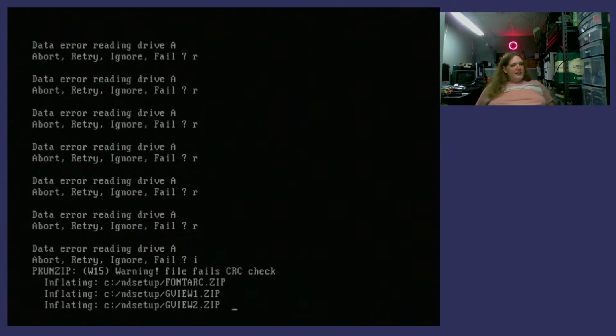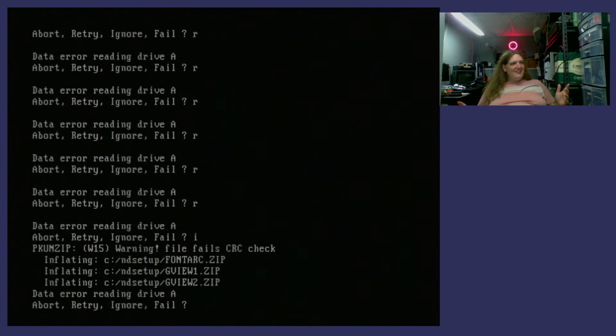Something else I'd kind of like to put on this is Desk View. I had Desk View installed on the IDE hard drive back in the day. I don't really do anything with Desk View though. There's so much software that I install because it's cool and not because I actually do stuff with it. Like the full Microsoft Office suite, what am I going to do with Excel, right?